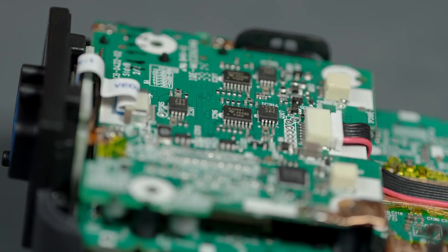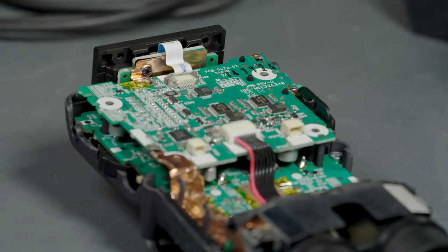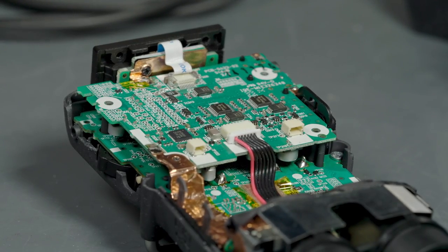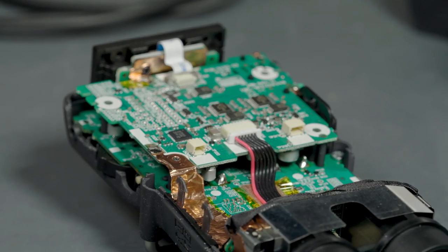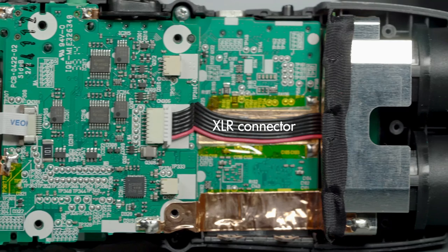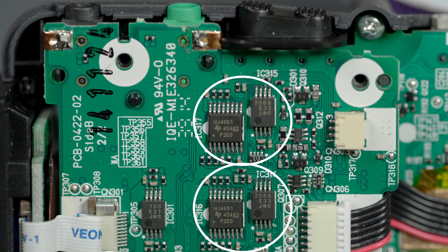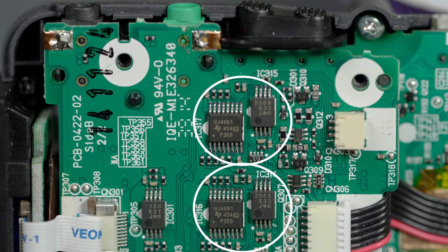Now we can go one board at a time. This is actually the back of the bottom board — or now that we've taken the back off, this is the first thing you see when you look inside the unit. Since the larger connector in the middle of this board is for the XLR inputs, we actually expect to see the amplification stages for those two inputs, and that's exactly what we see here. If you check the description, I'll link in all the data sheets for the important ICs that we find on this board.